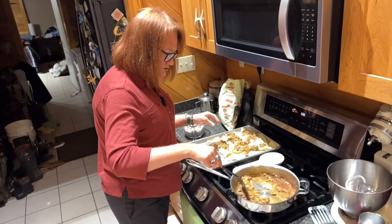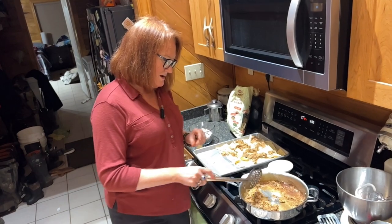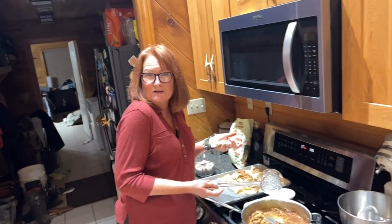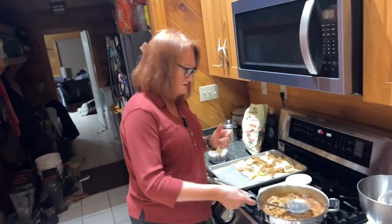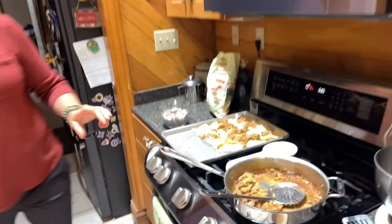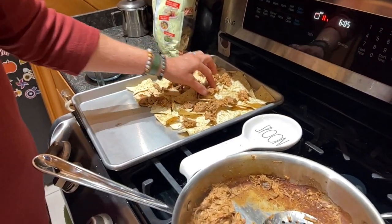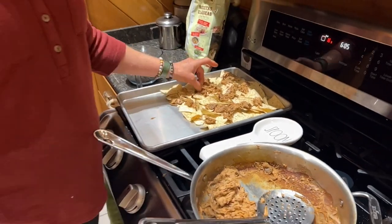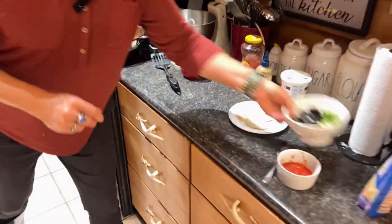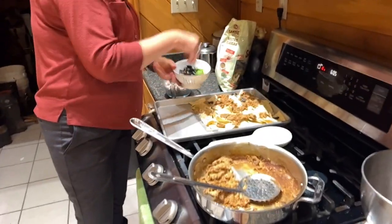And probably what I'll do with this right here is put it in a container and put it in the fridge. And tomorrow, if David wants nachos for lunch, you can throw them together and toss a little cheese on them and good to go. So that's all the meat you're going to put on it? That's all the meat I'm going to put on it, because I don't want the chips to be soggy. Okay. And typically when I do it with beef, that's about all I put, because I don't want them to be soggy. Okay.